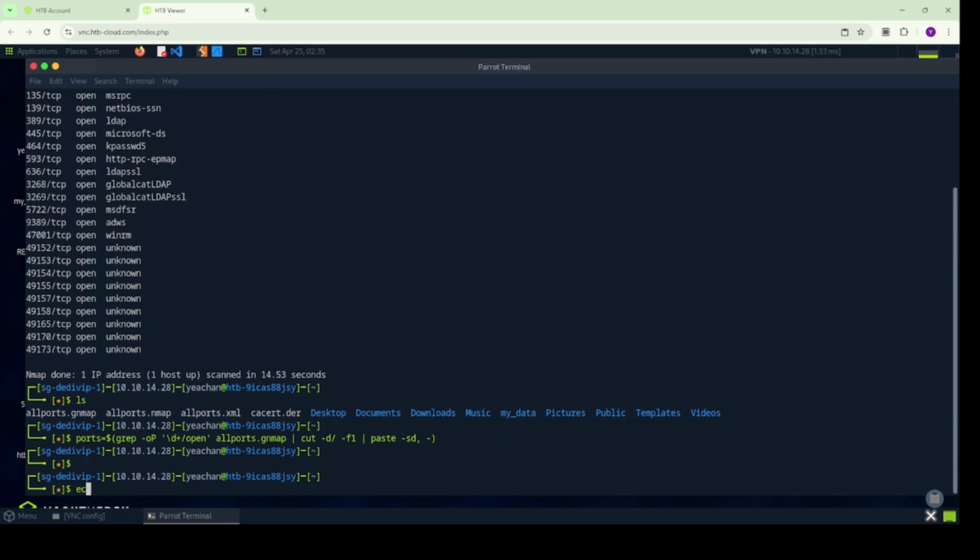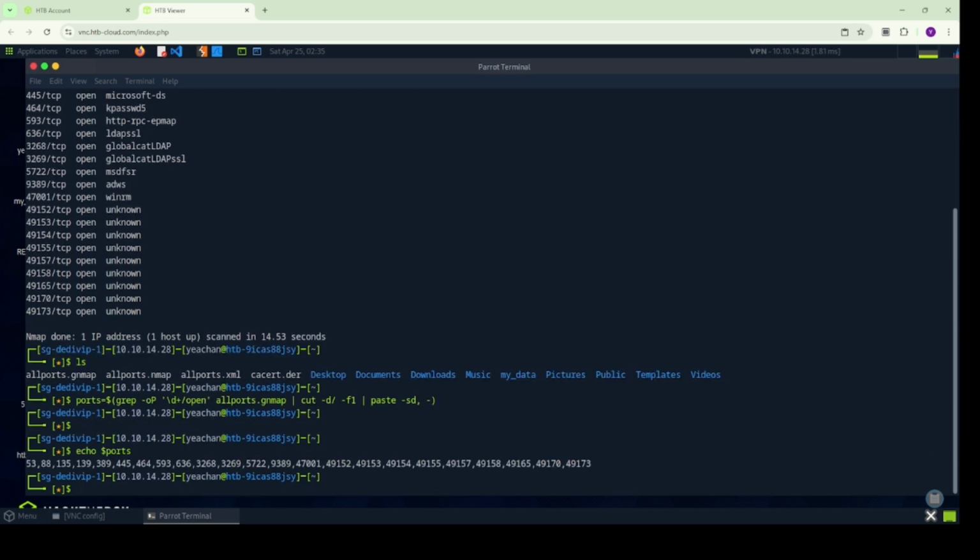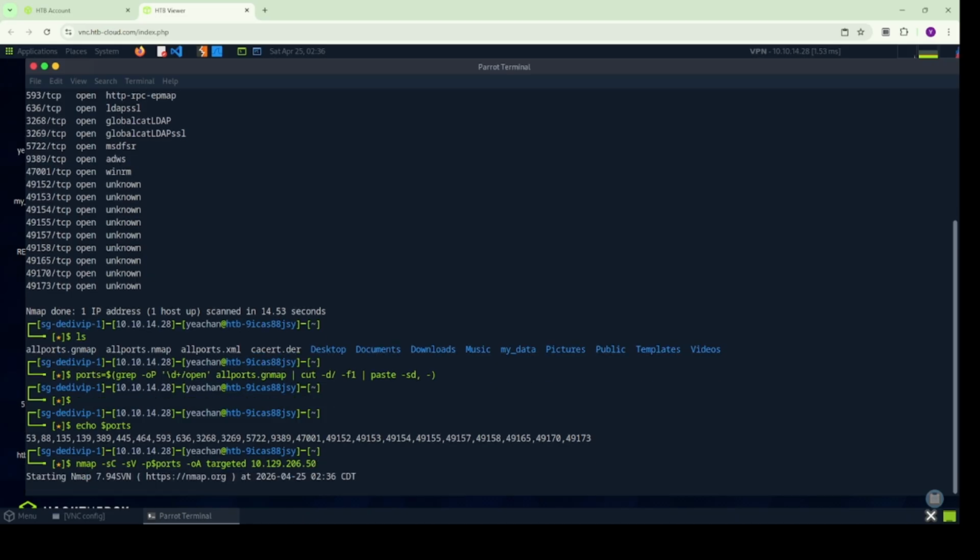Okay, and then we can find the ports variable with a comma separated list, and then we can use nmap default script version detection using the port variable, and run the nmap scan again too.